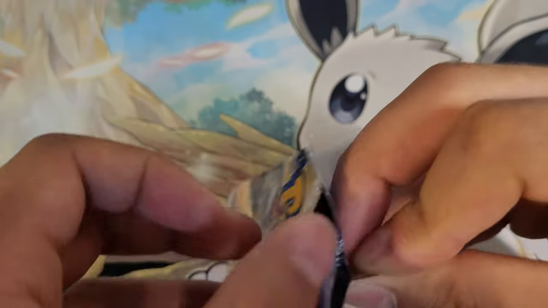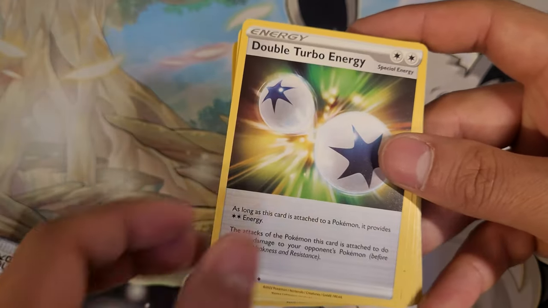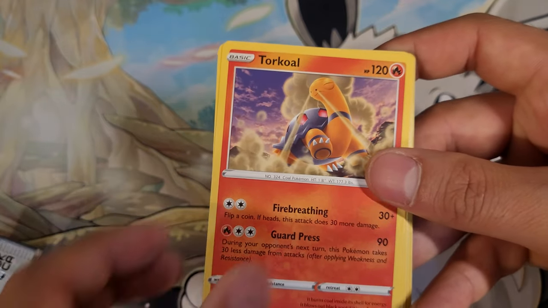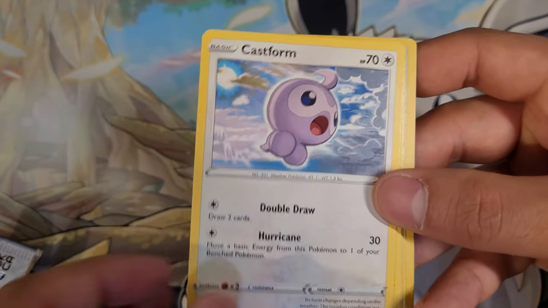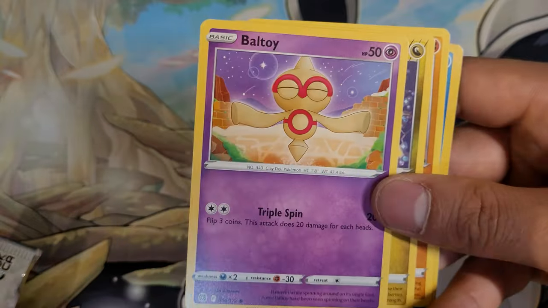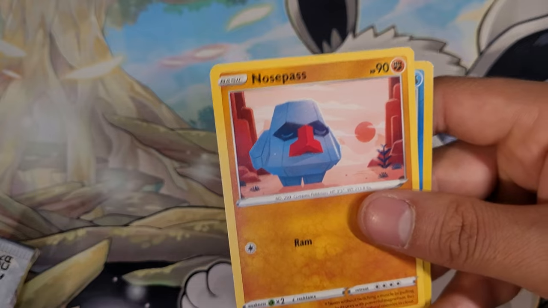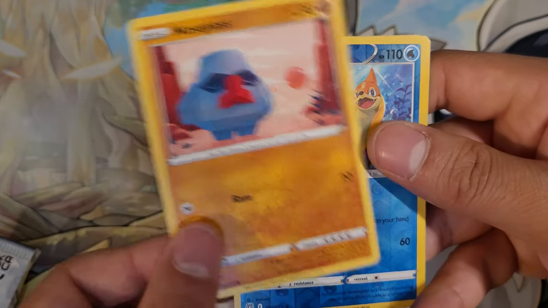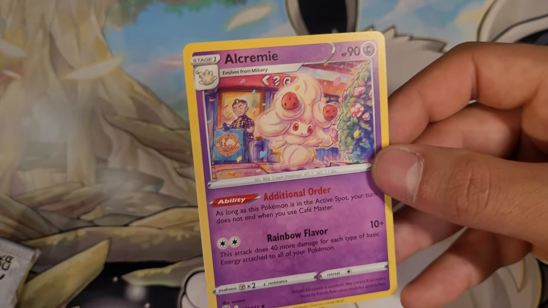Let me take that off. Oh, Brilliant Stars. Can I see how that shiny? Mommy, can you see that shiny? We got Water Energy, Double Turbo Energy, Torkoal, Cynthia's Ambition, Cast Form, look, Chimchar, Baltoy, Axew, Nosepass, Floatzel. And all creamy.